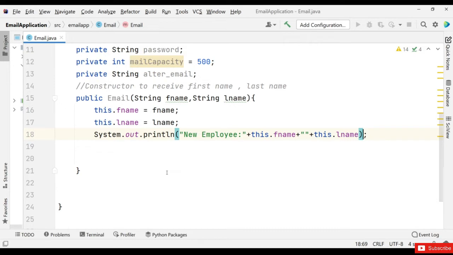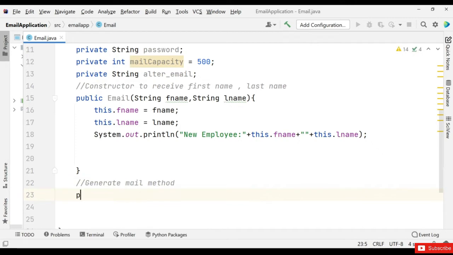Now inside this, we are going to develop more in this constructor, so I am leaving some space here. Now we are going to create some methods. From the PowerPoint template, we already know we want to create mail and generate password. For that, we need to create some methods. So let's start with generating email. Generate mail method.